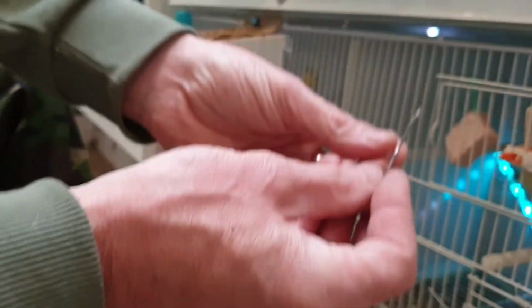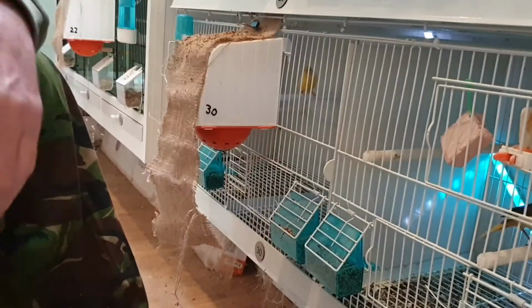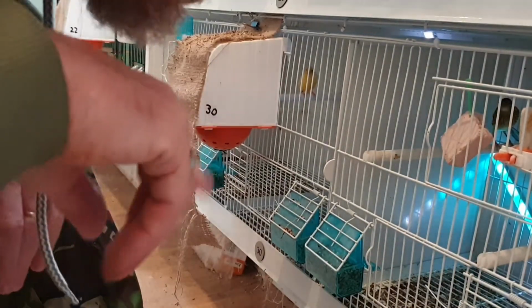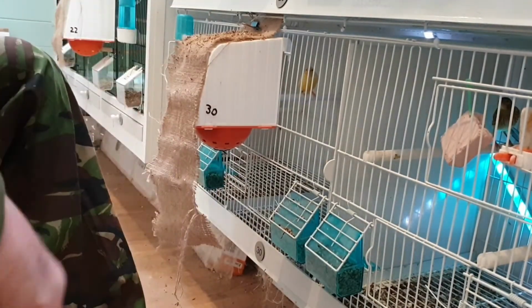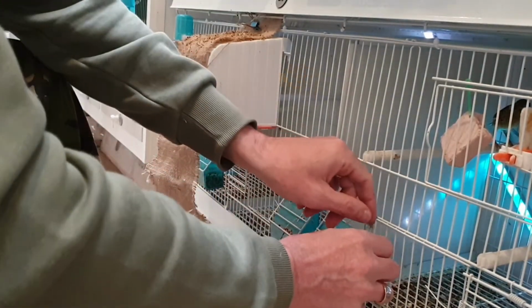Got my ring tools ready. Pick the colour I'm going to be picking. And because I've not got any more of these birds, they're very easily identifiable. Although two of them have got similar markings, so it doesn't really matter what colour ring I'm putting on them, because they're going to be different to what I've got. So here we go, let's see if we can catch one.